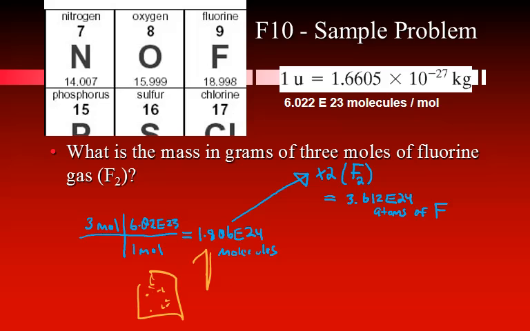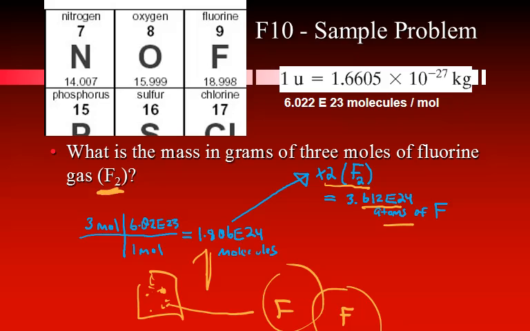But every single one of these dots, if we look at one of these dots, that means that we have 2 atoms of fluorine, right? So if we have 2 atoms of fluorine, this is the total number of atoms. We have to multiply this by 2 because each of these dots again just represents F2, which are 2 separate atoms that are sharing electrons, right? So that's the total number of atoms.